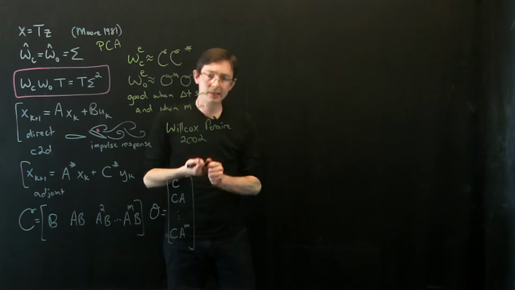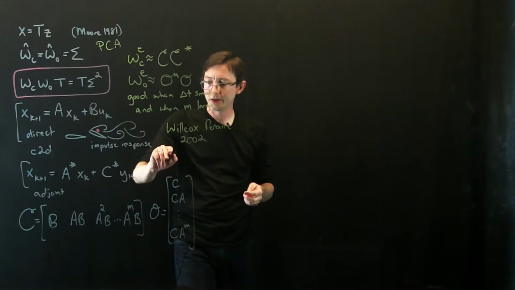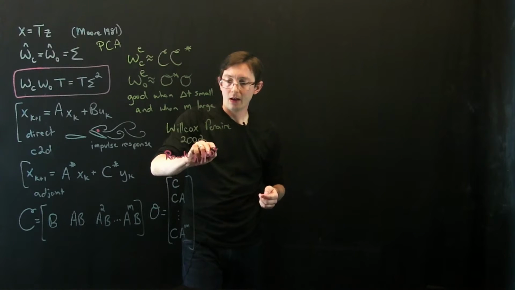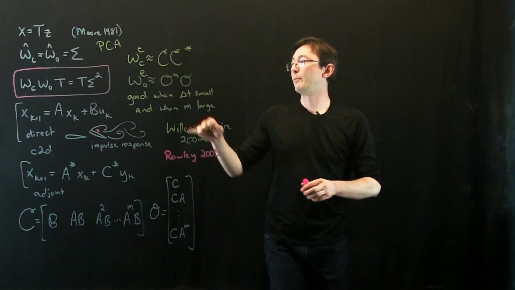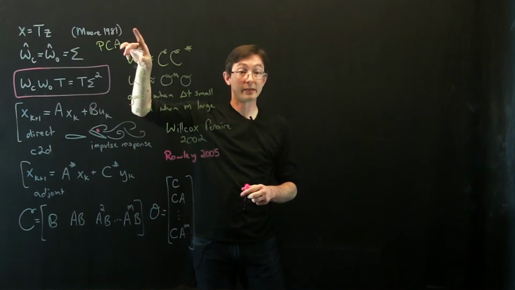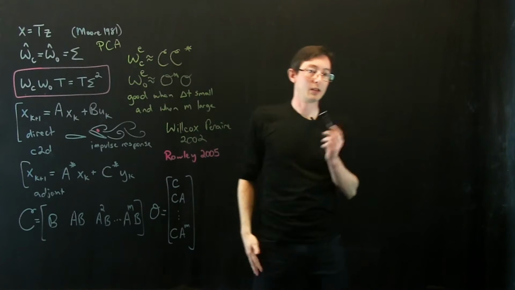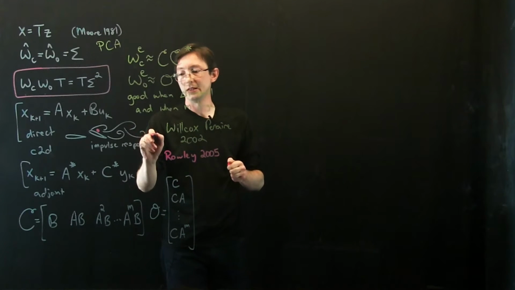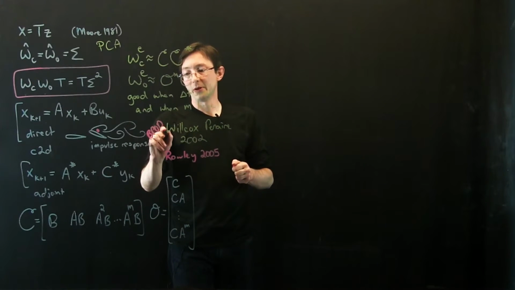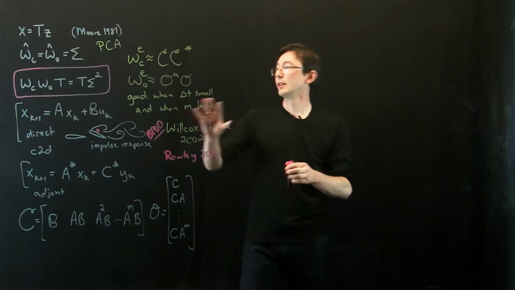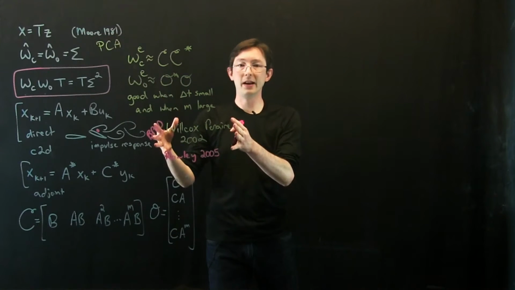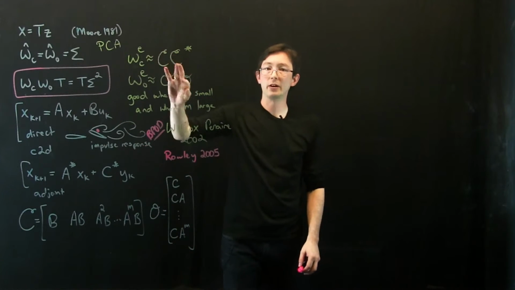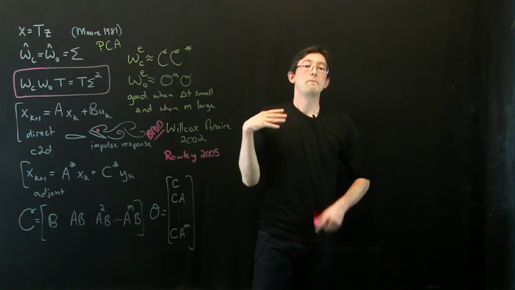But then afterwards, in 2005, Rowley essentially showed that you could bypass even cooking up these gramians in the first place. And that's what I'm going to tell you about now. So both of these methods are called BPOD. And these are both very important additions. After Moore 1981, these made it so that you could scale to big systems. I'm going to show you this method where you don't have to compute any gramians at all.